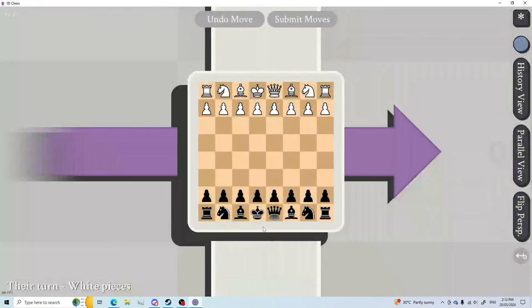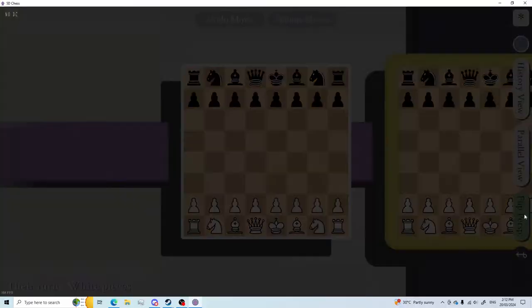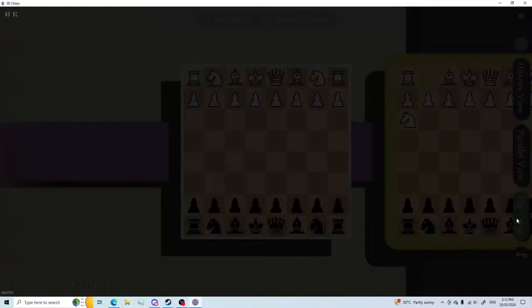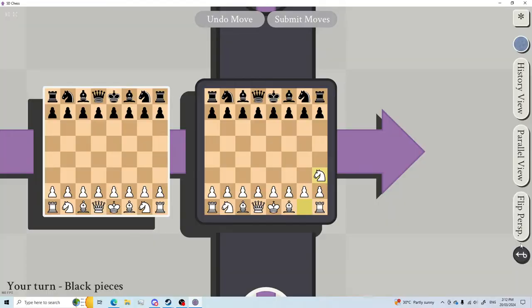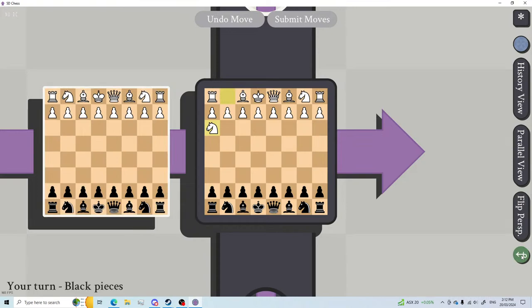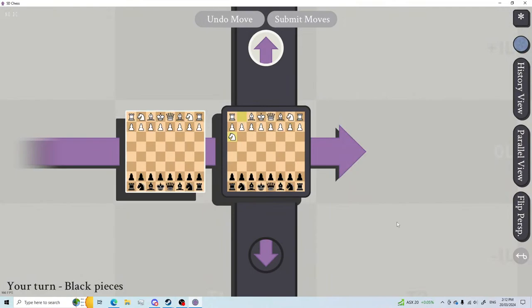Hey! Good evening. Okay. History, parallel view, flip perspective. It is your go. Oh, wait, I need to submit. Wait, where am I? So this is the board that was. This is the board that is. You are white? I am white. So, wait, do you have white on the top or bottom for you? Oh, well, there's a flip perspective. Yeah. So, I have it on the bottom now, which is what I want. Okay. Yeah, just so we both have the same perspective. Right.